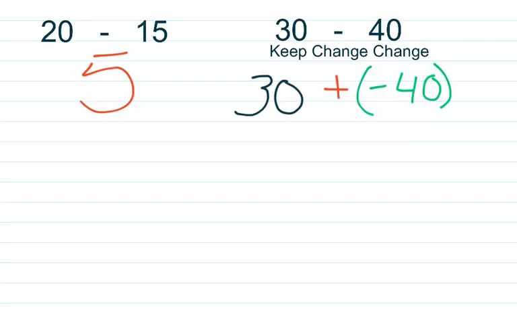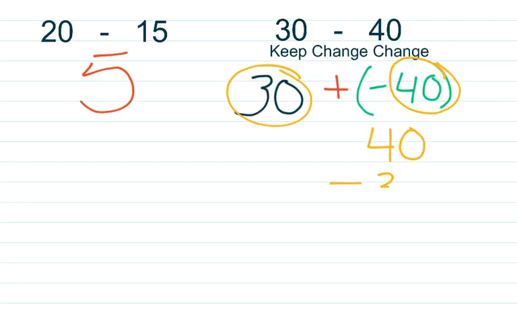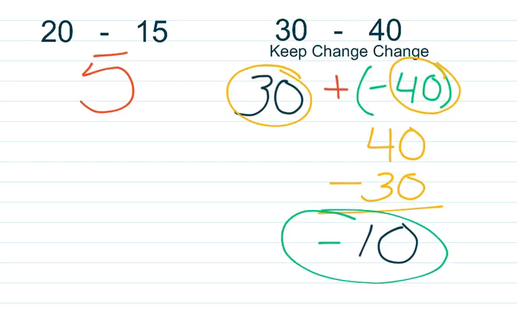Remember, when we add integers together, a positive and a negative, we look at just the absolute value. We take the highest value, in this case the 40 would be our high absolute value, and we're going to subtract the lower absolute value, which is 30. We find the difference between them. In this case, the difference of these two questions would be 10, and now we keep the sign of the larger value. The larger value, 40, was negative. So in this case, our answer would be negative 10.